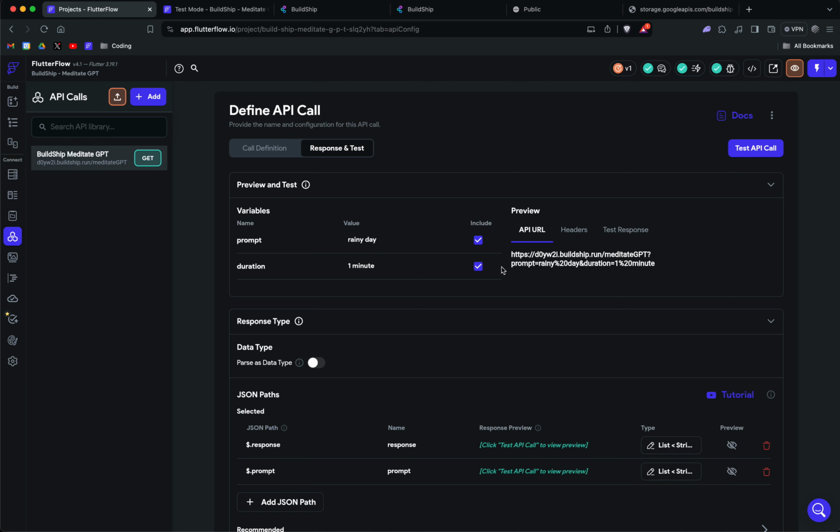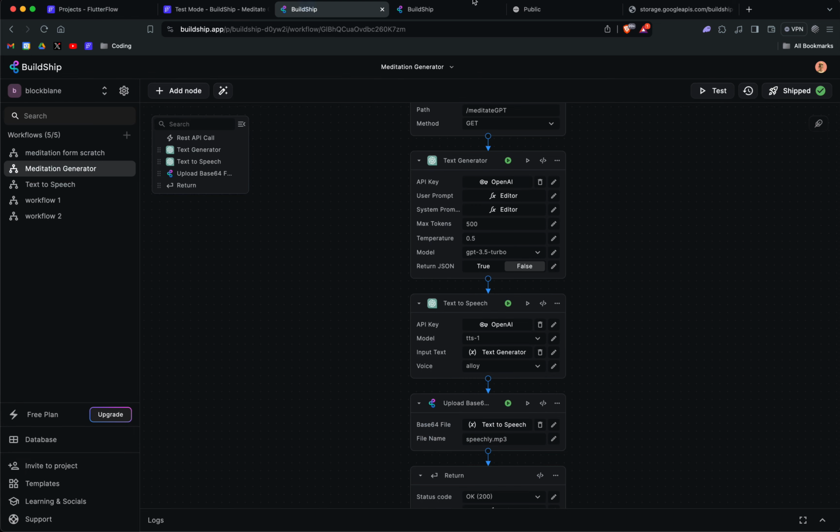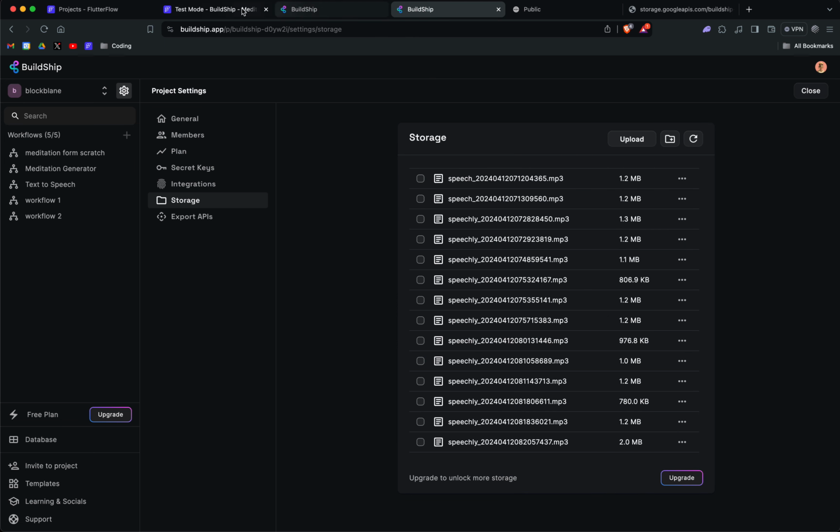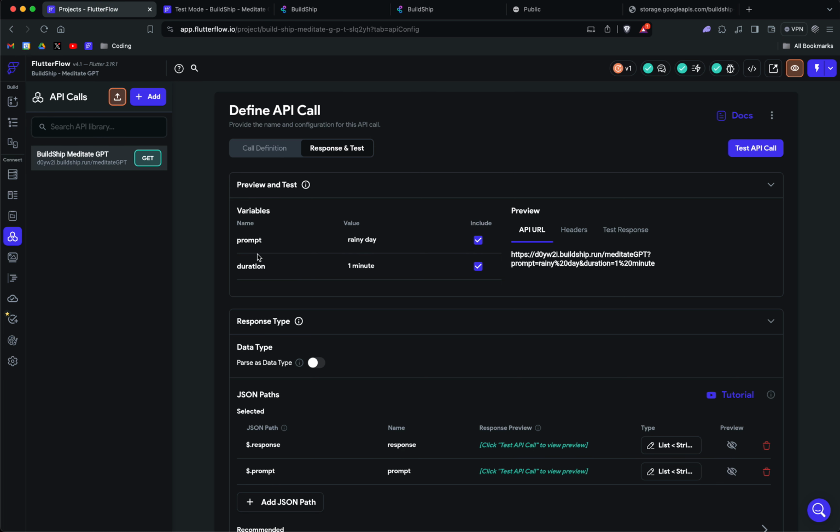Doing it on this one is actually good because you can visualize what the API URL will look like. You can see here, this is the endpoint, Meditate GPT. But as we add the variables, the queries, you can see that they just get added to the end of the API.